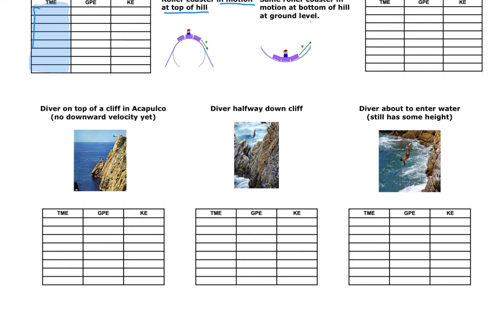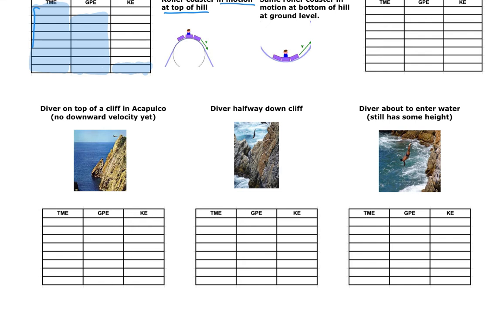Now, since we're at the top of the hill, you would think that most of that energy is going to be gravitational potential energy. And I would agree, but I think we must have at least one bucket of kinetic energy because it's in motion. So if we have, let's see, 1, 2, 3, 4, 5, 6, 7, 8 buckets of total energy, and I'm saying, well, maybe one of those is kinetic energy, that means that the other 7 must be gravitational potential energy.